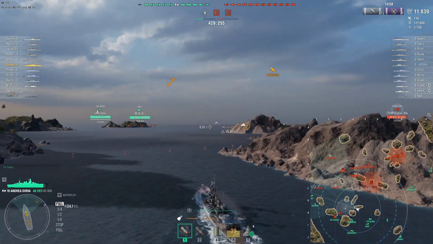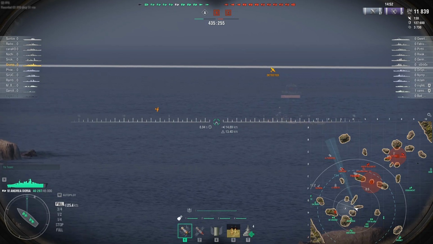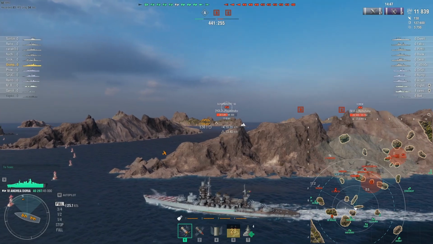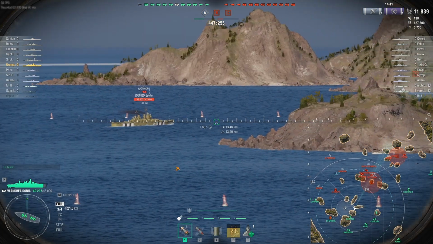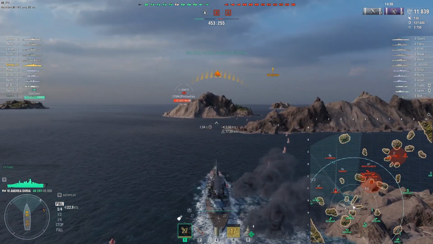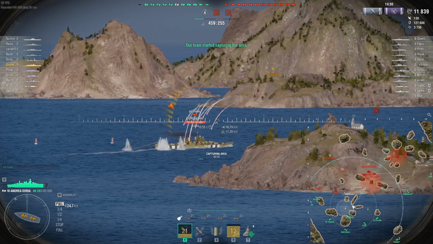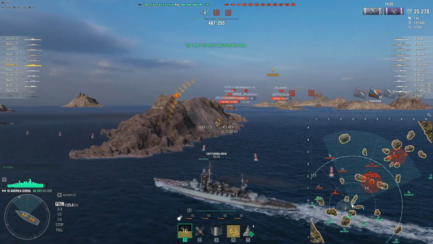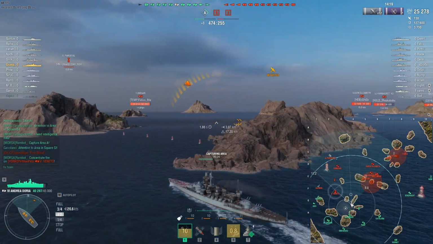Obviously that sub might be a problem if it can spot and the CV can spot, so need to be careful. But if I can push out before they get past the middle, I might be able to do some good. As I shoot out on the Baltimore, I want to get across this gap before anyone from the middle shoots me. Oh, that's a nice hit, about 13k. Looks like I'm going to make it. They're not looking this way, fortunately, so I'm slowing down so I can keep this island in the way.